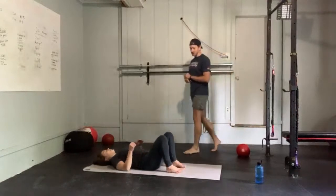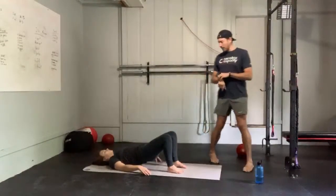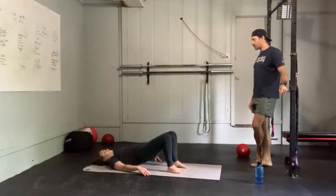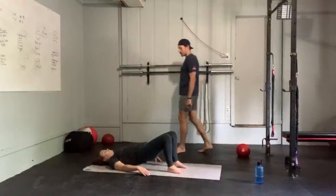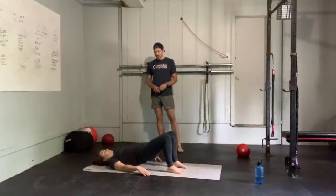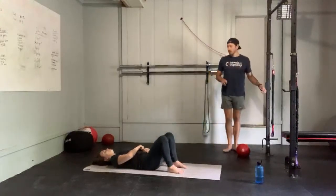And then when we get on our backs, we'll lift into bridge. Working here not to arch our lower back, but to create a straight line from our shoulders to our knees. 3 more breaths here. 2 more. Last breath. And release. And we'll set up here, we're going to do either bridge or wheel.